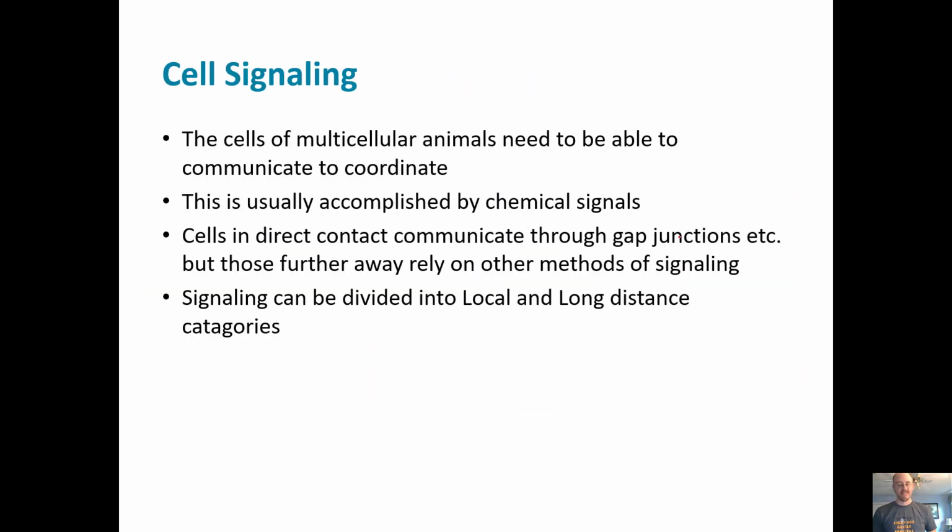All right, so that is the end of the part on cell transport, so bringing things in and getting things out. The next lecture video will be on how cells talk to each other, how they communicate, allowing us to be multicellular organisms. We're not really going to focus on the nervous system here, but more on hormonal type signaling, and we'll talk about that next time.